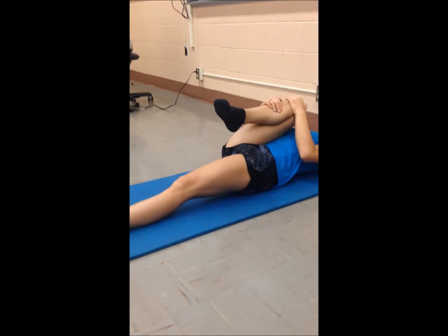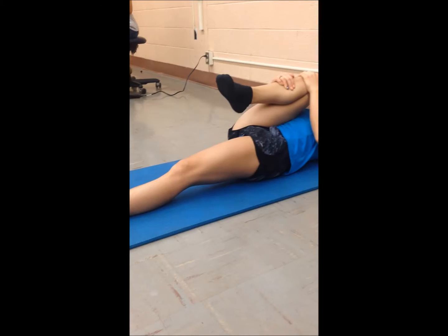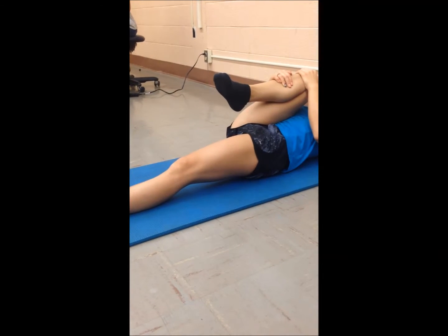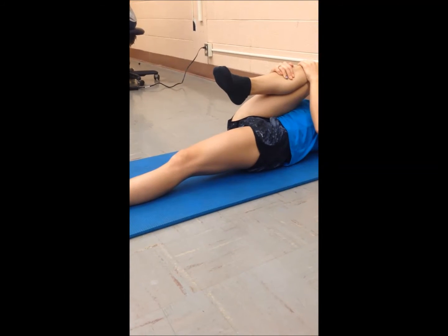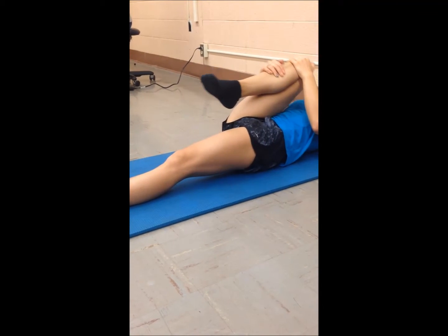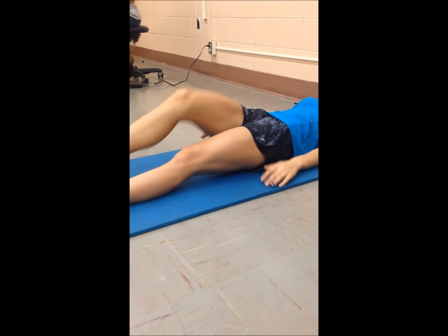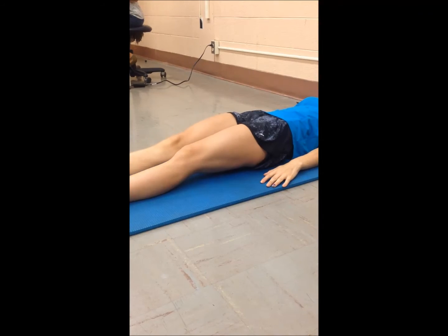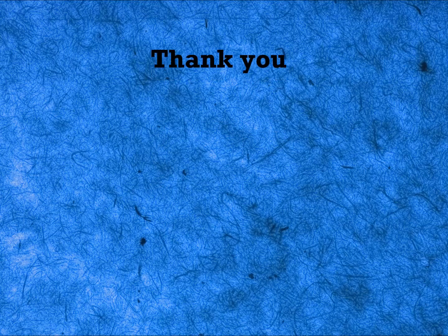The way this is scored is if the leg that is being tested remains in contact with the mat while lifting the other leg, the subject is considered flexible. If the test leg rises and is not in contact with the mat, the subject is inflexible. Once you record this measurement, you will repeat this procedure with the opposite leg. This concludes how to perform a flexibility assessment.